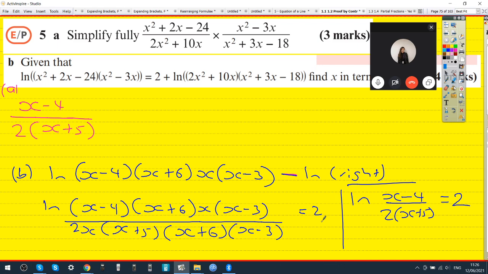So could you multiply by 2x plus 5? I would put it in exponential form because it's in a logarithm. So would you do exponential on both sides? Yeah, what do you get? You still got x minus 4 over 2x plus 5, and then would it be e squared? Well done. Just leave it as e squared. You don't want to simplify that. They wanted it in terms of e.